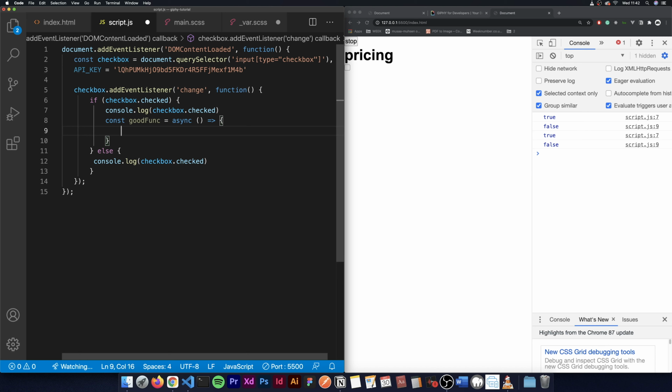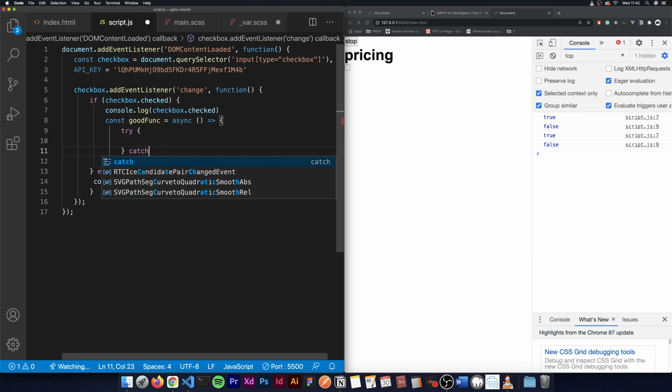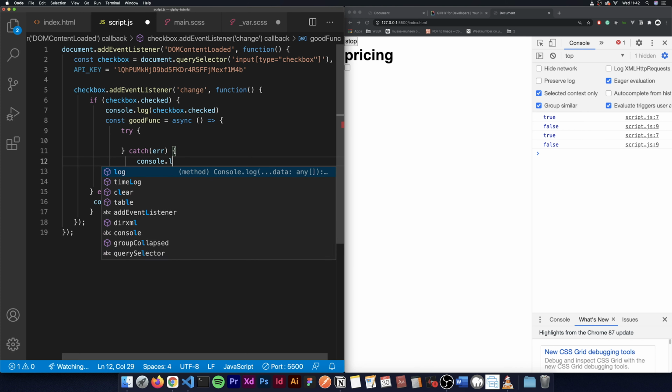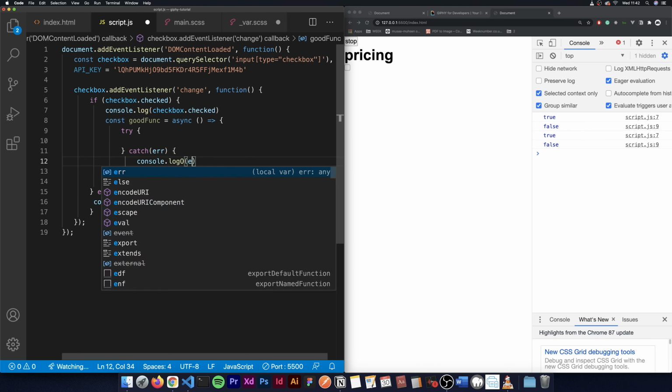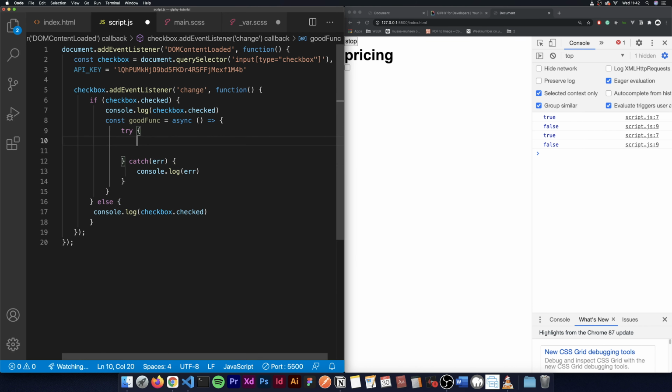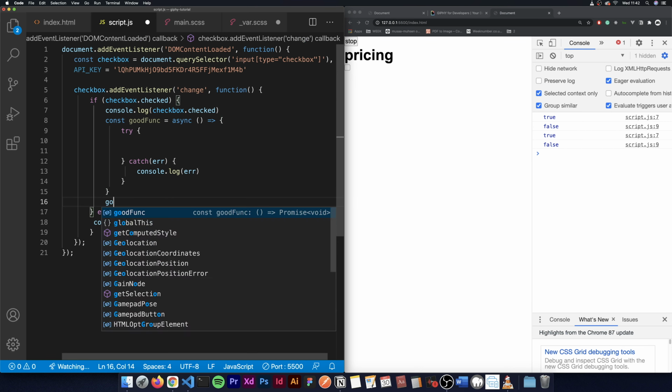And I'm also going to use a try catch for the fetch data. Try catch. If there's any errors, console log the errors. Alright, then I'm just going to call this after.